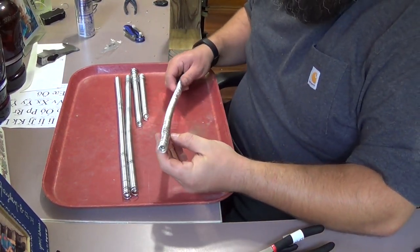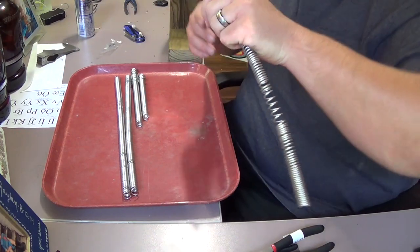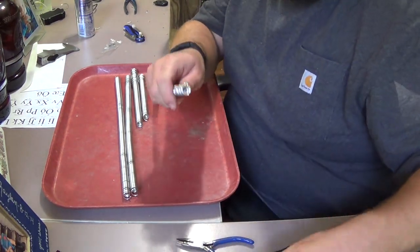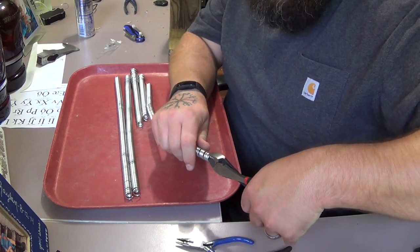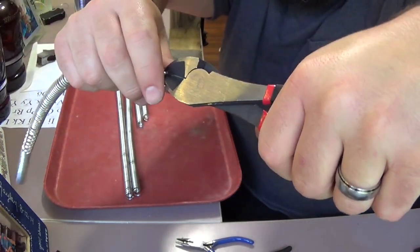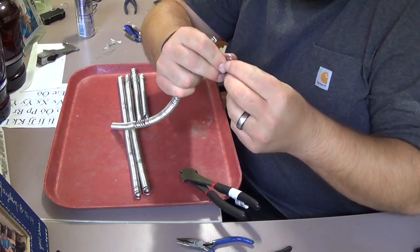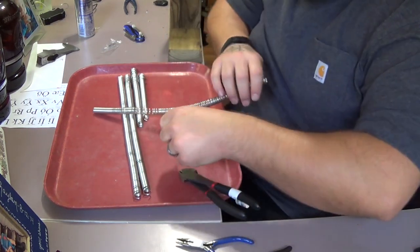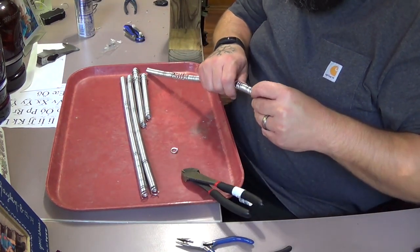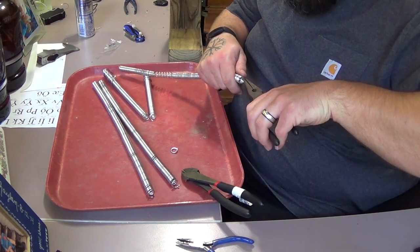Here are some of the springs we made. I'm not sure how well these ones that didn't get wound super tight will work, but we're going to give it a try. Basically now all I have to do is cut every individual ring out of these springs — come around just where the last spring ended and give it a clip. I used a 3/8 rod; they said it's a little easier when you're first learning to start with a bigger inner diameter, so that's what I'm going to do.